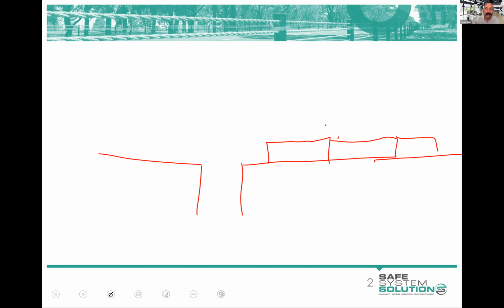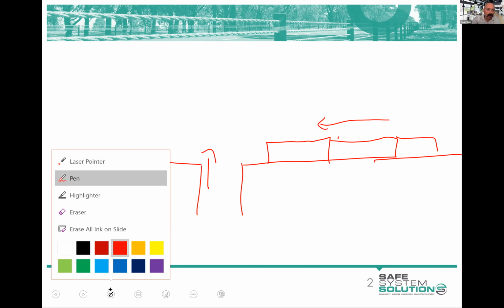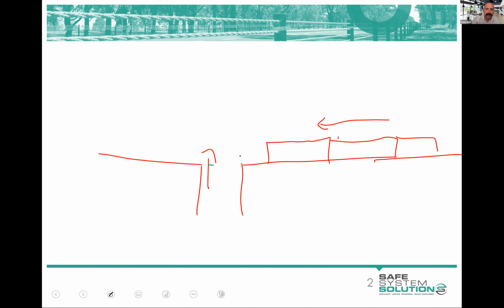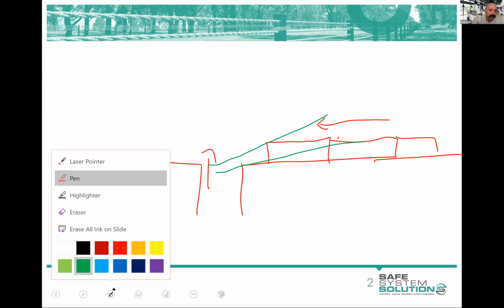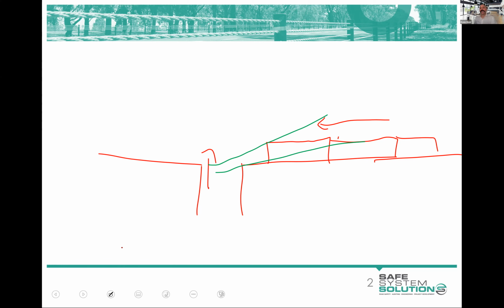And you've got vehicles coming through here, and you've got a vehicle coming out here, and their sight lines are blocked. Okay, their sight lines are blocked, and that's your issue. And you've written it up, however you've written it up. So great issue to find.